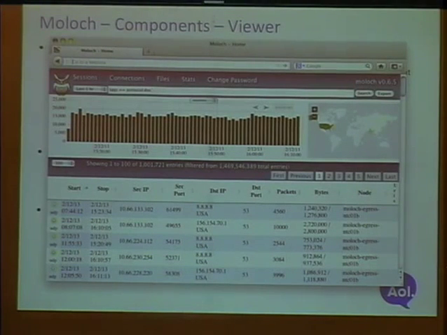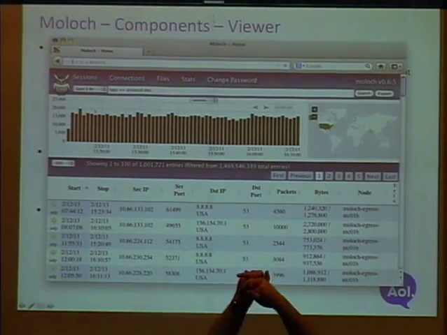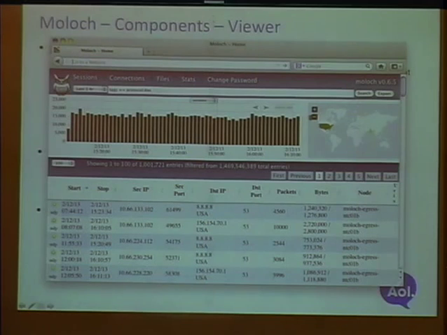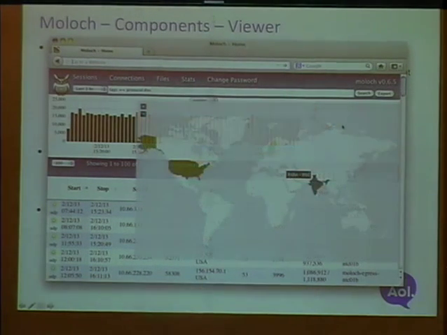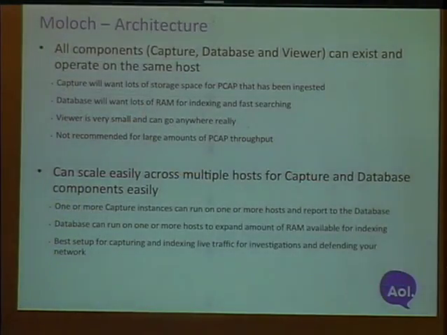So here, probably what you're waiting to see. What does the interface look like? We're going to tease you a little bit. This is what the basic interface looks like. You can see the different functions it has. Here's where you can type in your expression. Here's a timeline of all the data that's collected, and here's all the sessions in that time frame. And then you can, do I click? Yeah. You can mouse over and see the countries of source and destination. We'll get to a better demo soon.